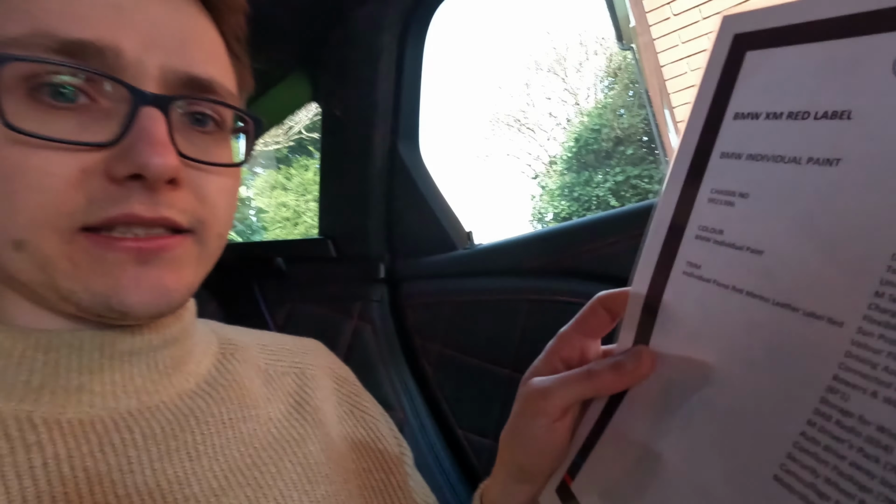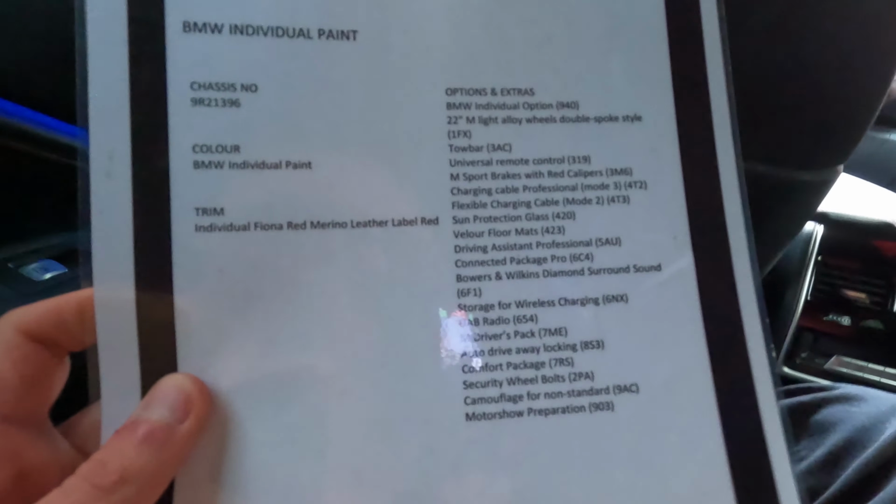Yeah, I'm not gonna lie, I'm liking the back even more than the front, even though the front is very nice with the seats, really strong bolstering to them, as you can kind of see, as I give you a little bit of an idea there. But let's go through the specs that I've got here, and I'll blow this up a little bit more on screen so you can see it a little bit easier.